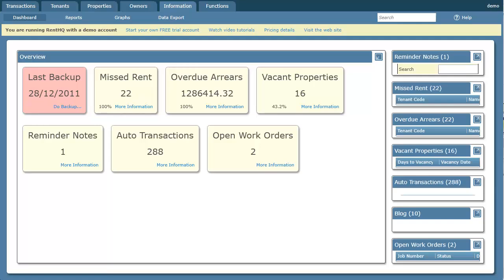In this tutorial, we're going to take a look at the first round of changes available from Tenancy Services in New Zealand. Now, this only applies to people in New Zealand, so if you're outside of New Zealand, this doesn't apply to you. Tenancy Services in New Zealand has provided some APIs, which means that we can now lodge our bond electronically. At the moment, you can only lodge your bond.